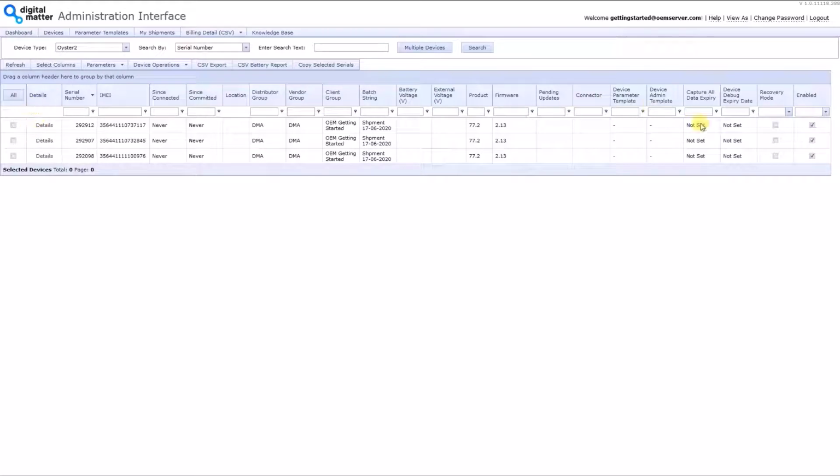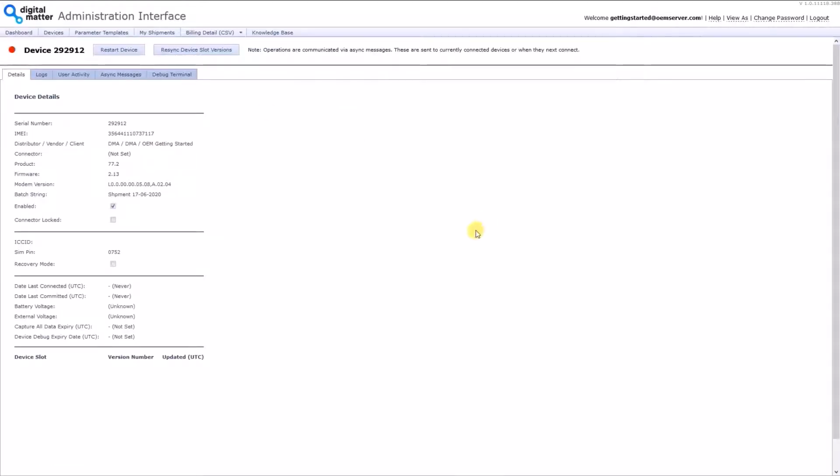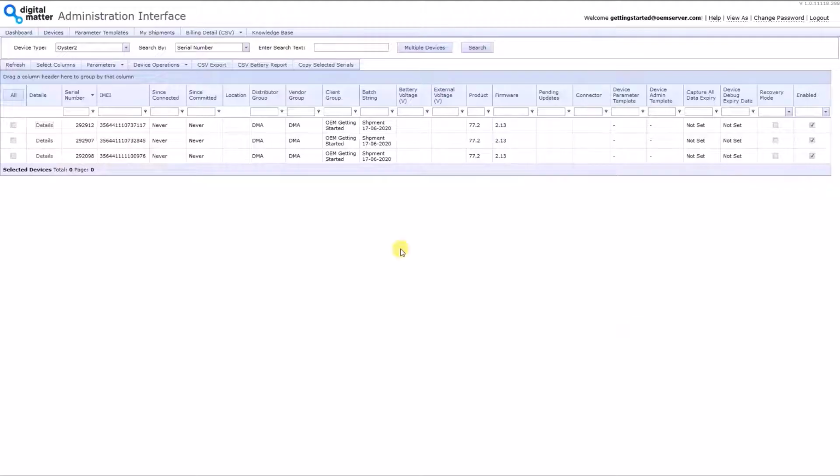Then we'll go through the columns from left to right. This details link opens a new page, the device details page. There are a few handy features here, but we'll come back to that a bit later in this guide.